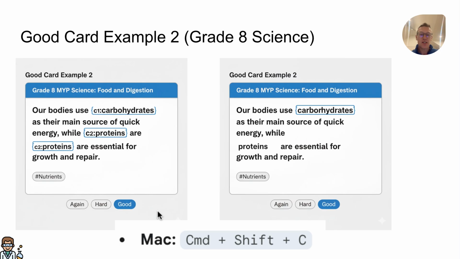Here's my second card. This one's slightly different. This is a cloze deletion activity. Cloze activities are where you have a missing word. So you type in your text, and then you select the words that you don't want to have. Oh, you've got to choose to be a cloze activity. And you select the words, and then you hold down Command and Shift and C, and it will put the curly brackets in, the curly braces around the words. And here we've got C1 and C2. So it'll actually be a separate card.